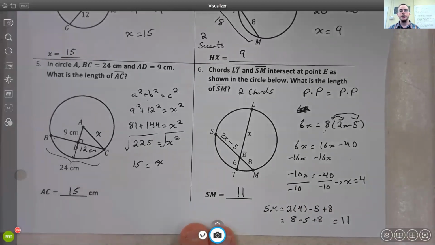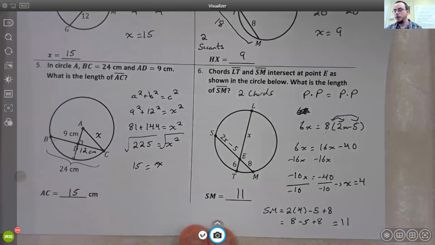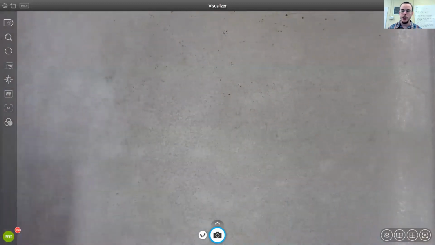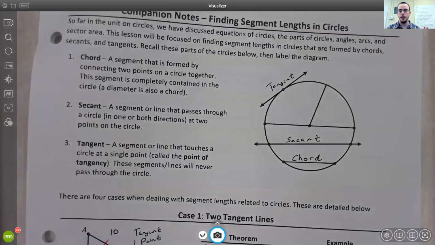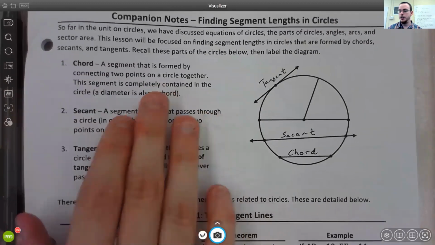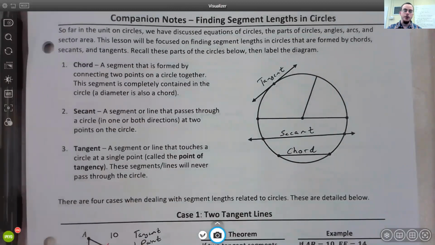And that's going to do it for this video, guys. I will say that you're going to have a test soon on this stuff. So make sure you work on the worksheet. Also make sure you watch the other video on arc lengths and sector areas, just so you know how to do those, so you can do both of the assignments that have been posted.